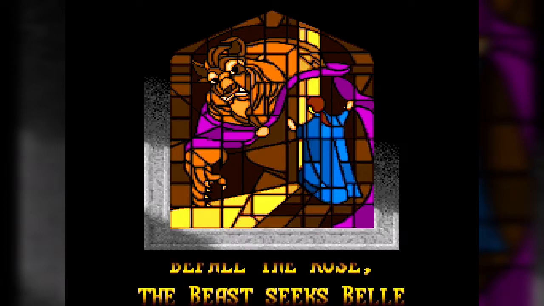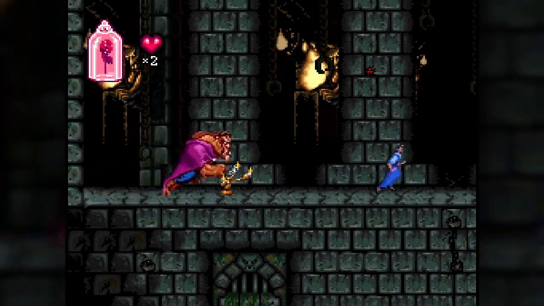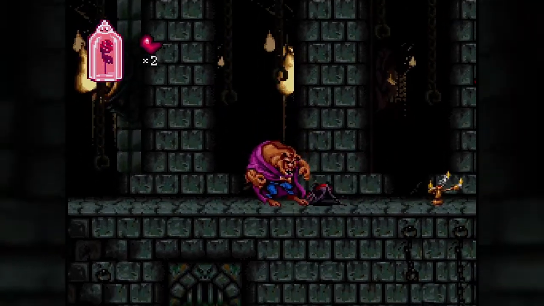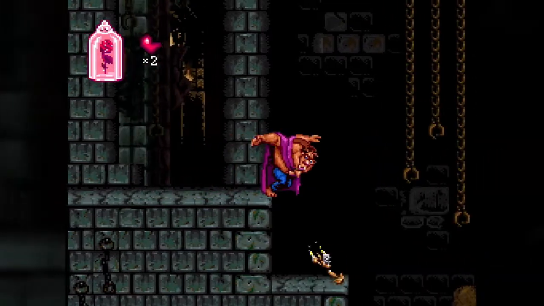Fearing, Beast seeks Belle in the castle hall. Sorry, I wasn't paying attention, and that goes by itself. So this also kind of follows the movie, just not very well. First, like, friggin' third of the game is just in these halls. Bye, Belle! There she goes. Oh, shit. So this game suffers a lot, at least the early part of the game, from weird enemy placement and not fun hit detection.